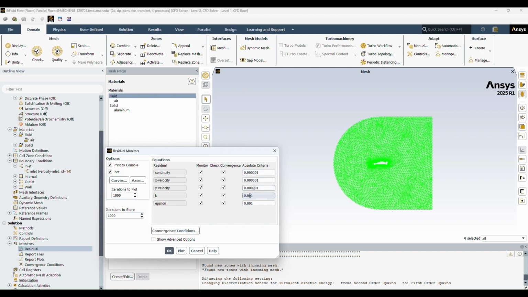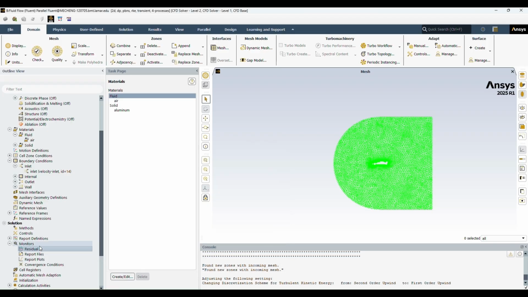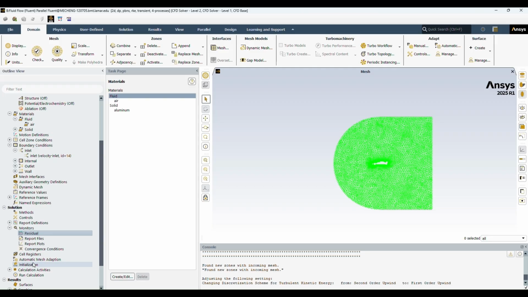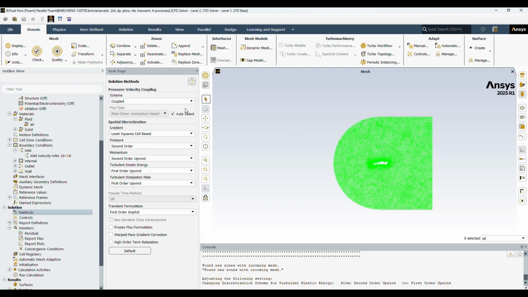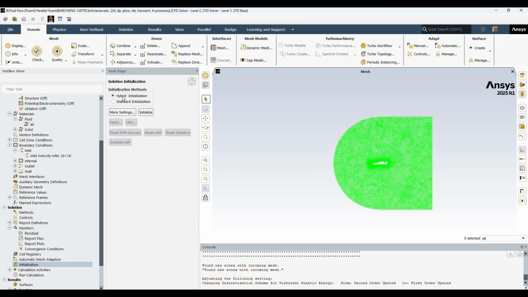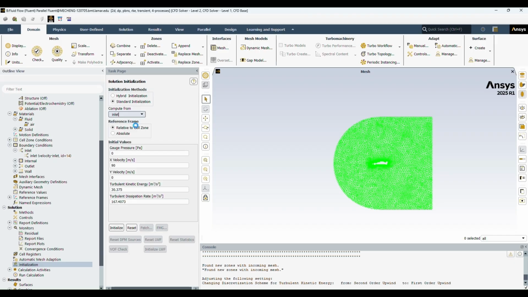All the settings to 1e-6. Okay, that's done. After this, we'll go to initialization. Okay, first method. Okay, second order, everything second order. After this, we'll press hybrid initialize just to confirm if 90 millimeter is the inlet or not.